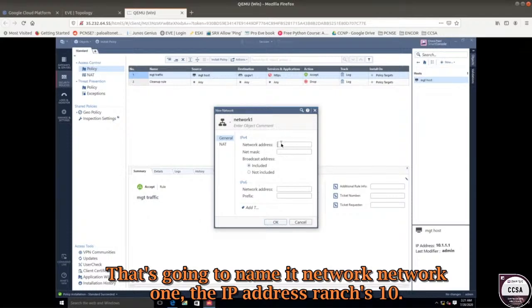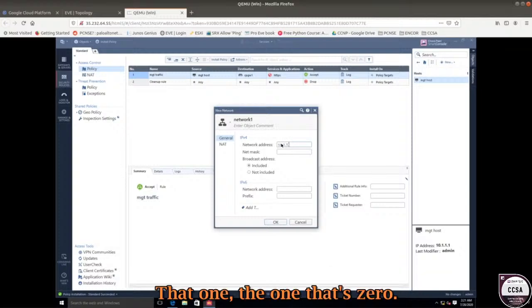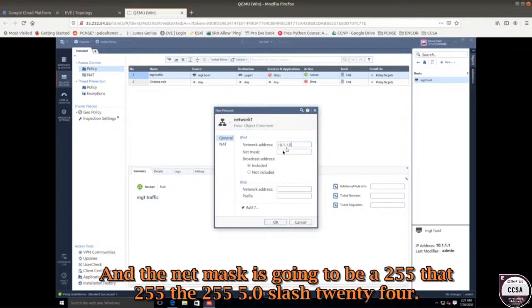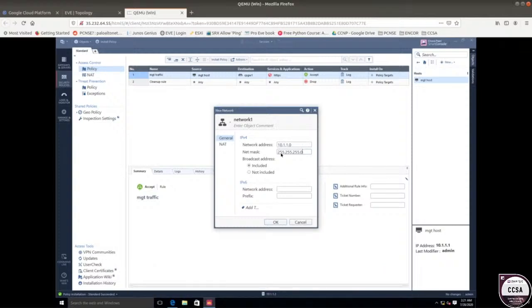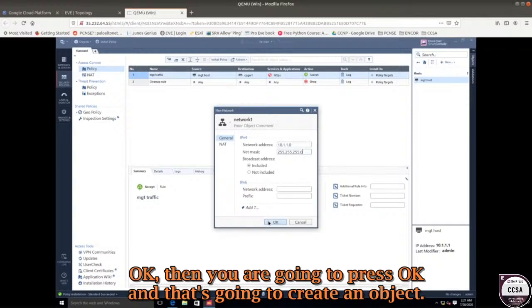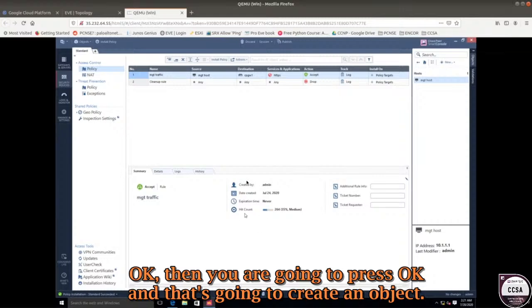The IP address range is 10.1.1.0, and the net mask is going to be 255.255.255.0/24. Then you are going to press OK, and that's going to create an object.